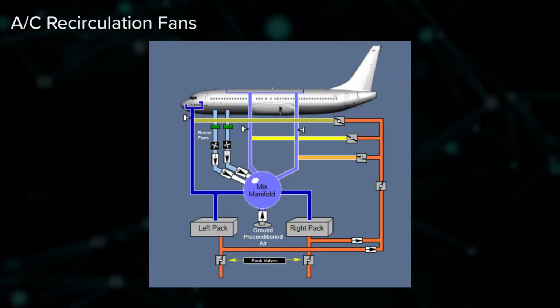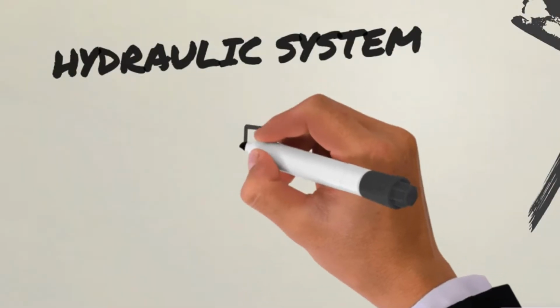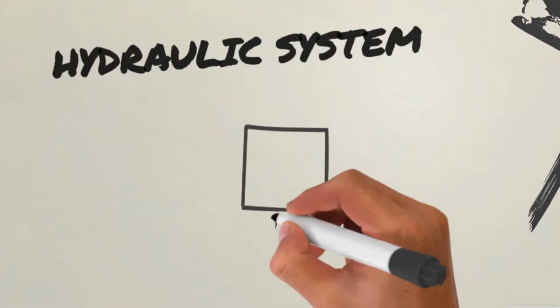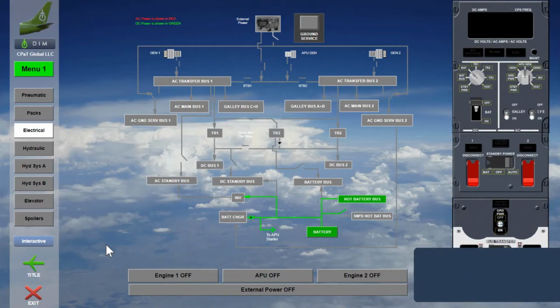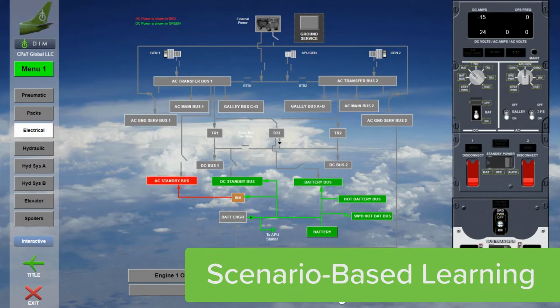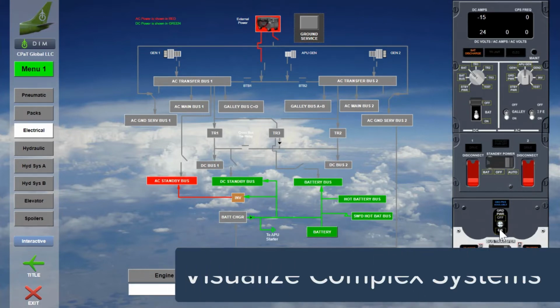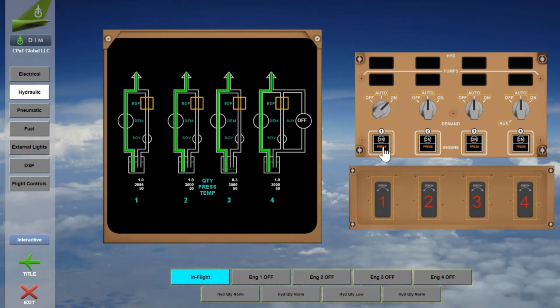For years, training organizations have had to rely on static posters or quickly sketched diagrams to teach dynamic and complicated aircraft systems. But CPaT's interactive diagrams have changed the game, enabling scenario-based learning to play out in real time. Interactive diagrams allow students to clearly visualize complex system theories and work through them by manipulating controls. When a control position is changed, the effect displays immediately in the associated synoptic pages and schematics.